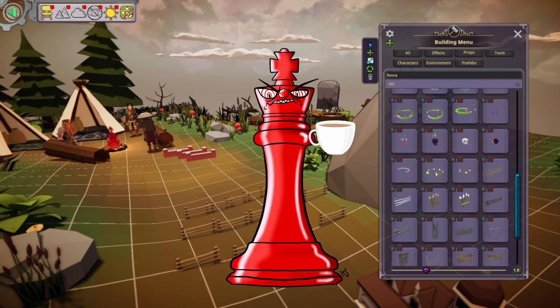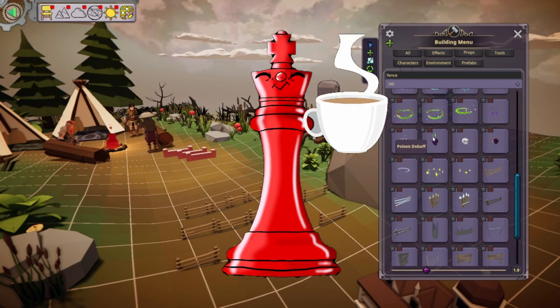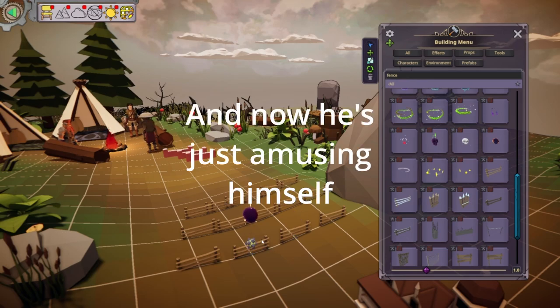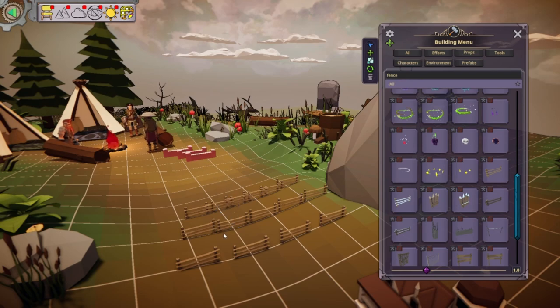Coffee. Drink more coffee. What is a poison debuff look? Oh, look at that. Look how cool that looks, with the little ball. Oh, it looks like soccer.